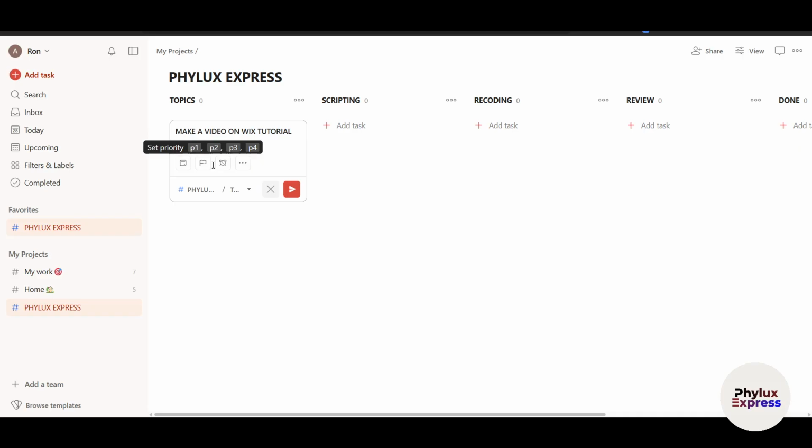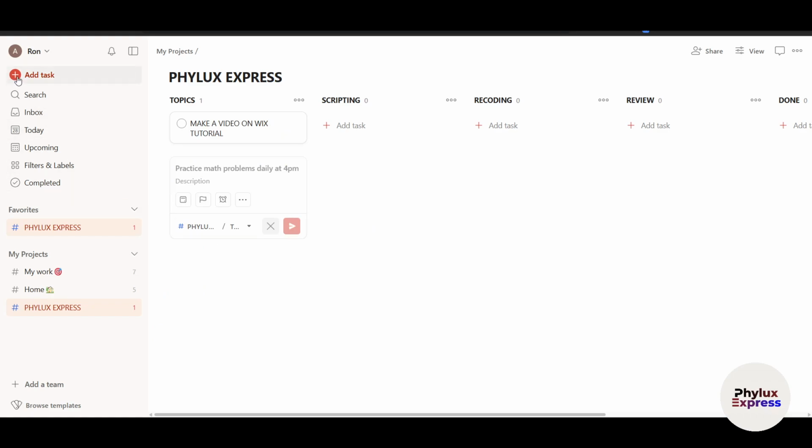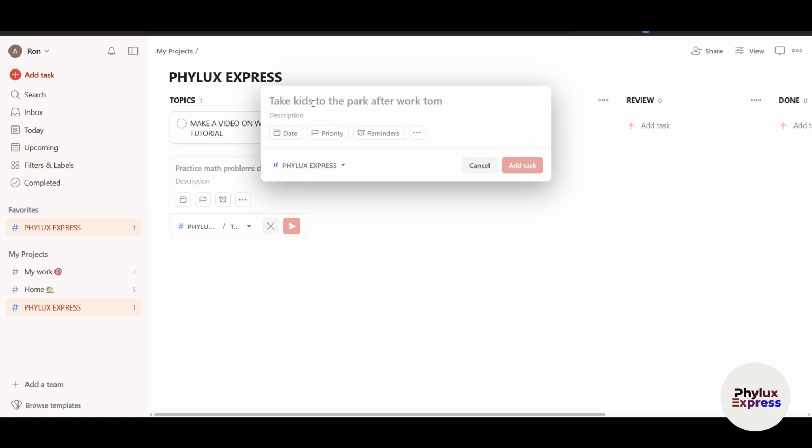I can even directly do it from here. I will show you. I can set a date. I have already explained this here. Automatically it is selected in this project, and click on done. Now let's say I'm doing it from here. If I just do it from here, let's say compare Shopify versus Wix. I can put a description, date, and everything.